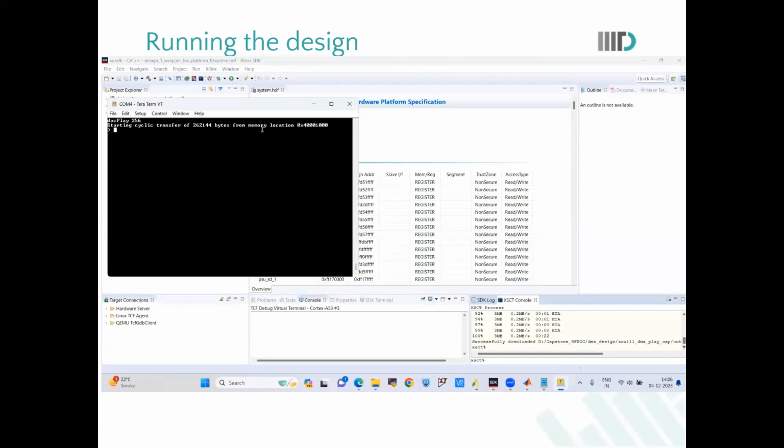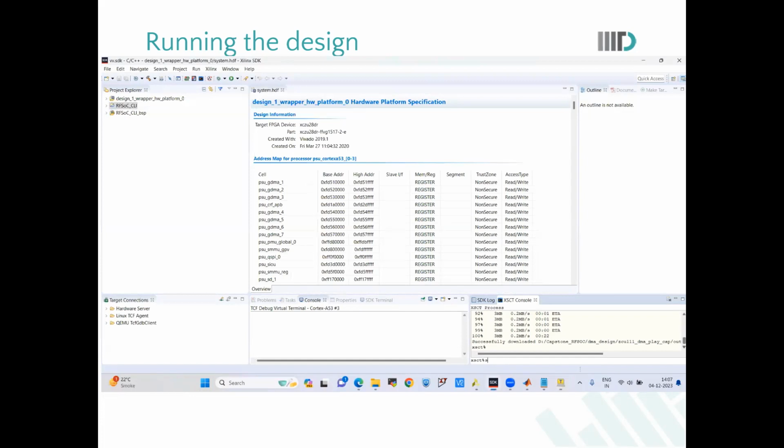Then after some time you need to give the ADC capture command. The ADC capture command captures the amount of data received from the ADC output into the memory location. Now you need to capture that received data from the memory location to the bin file.